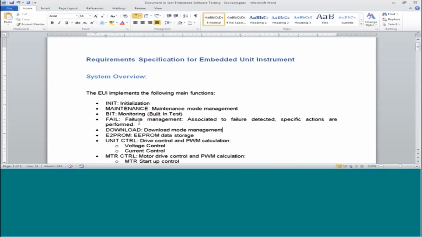Then we have download mode management. I told you earlier that embedded software needs to be downloaded onto the target. So the software should have a function which will accept this downloadable program. Usually, the embedded system target will have two sets of subsystems: one is a boot loader, the other is an application.